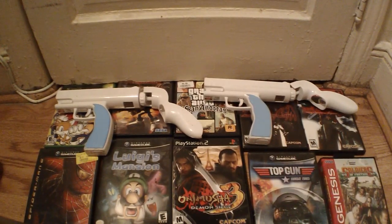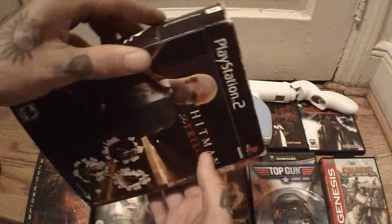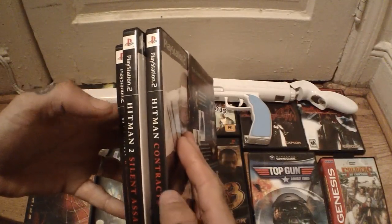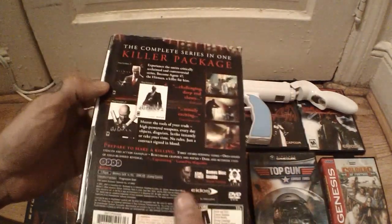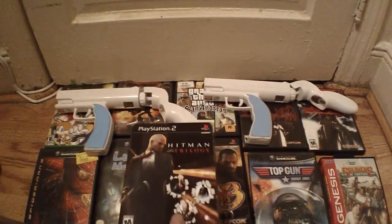And one of the random junk guys near my job, like I said, living in the East Village, you see a lot of weird things. And I saw this there. He wanted $7 for it, which I didn't actually mind paying, just because to get all these games in one shot and to have it like this, I didn't mind getting it. And that is the Hitman Trilogy for the PS2. And these are all the games right here: Blood Money, Silent Assassins, and Contracts. Yeah, I mean, like I said, for $7, I didn't mind it. I was having a good day, so what the heck.